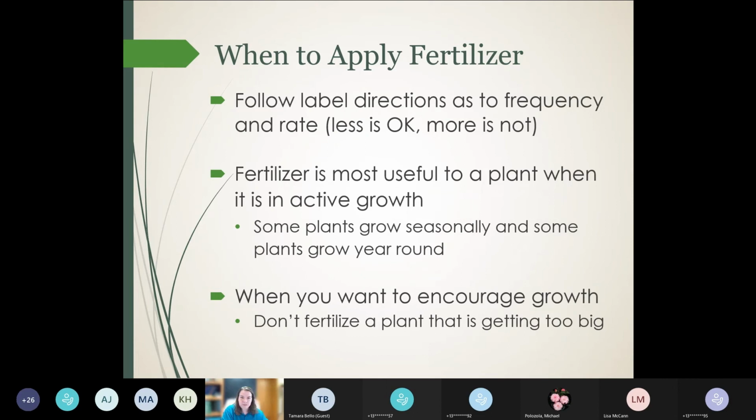Key to fertilizer, I'd say, is follow the label directions, just like everything that we harp on here in the Ag Center on. Follow those label directions in regards to the frequency and the rate. It's okay to use a little bit less. You don't want to use more than what is recommended, just like Michael talked about burning the roots of the fruit trees if you fertilize when planting. Same thing can happen with the container plants.